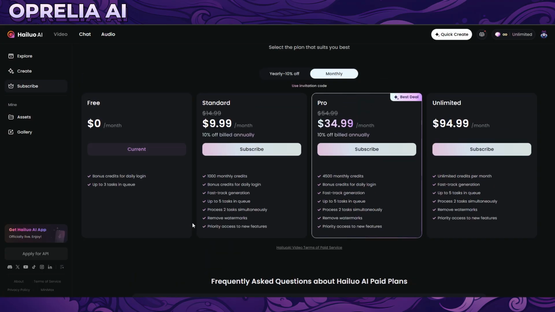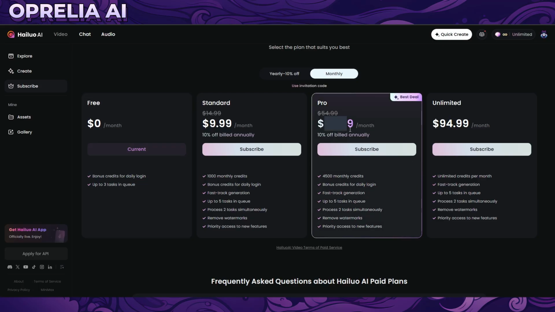There's no upscale feature, nor a feature that allows you to lengthen the initial video to, let's say, 12 seconds or 10 seconds. That is something I would like to see. So if Hailuo staff is watching this, that type of feature would be essential to have at some point.